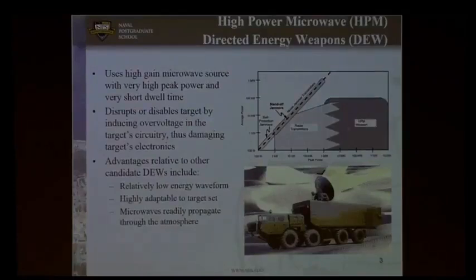This chart shows where these high-power microwave weapons live relative to more traditional systems like radars or jammers. Your ideal high-power microwave weapon would be in this bottom right corner, where you're talking about something on the order of gigawatts of peak power being produced by less than a kilowatt of average power. And this down here is a picture of a typical high-power microwave weapon system that someone was working on somewhere in the world sometime in the last decade. You have the big high-gain microwave dish on top, then presumably all the transmitters, signal processors, and cooling hidden in the truck bed.